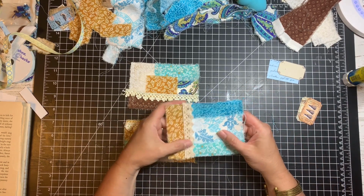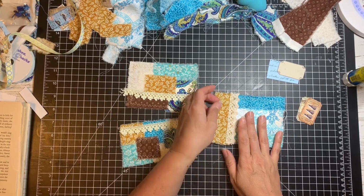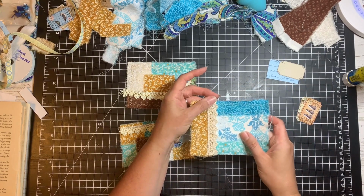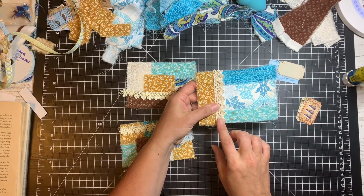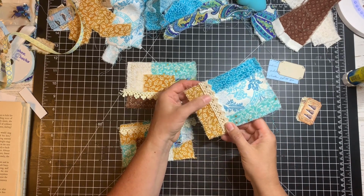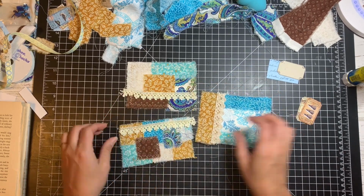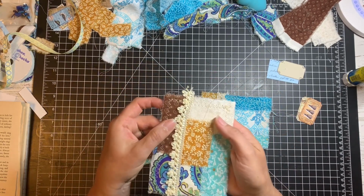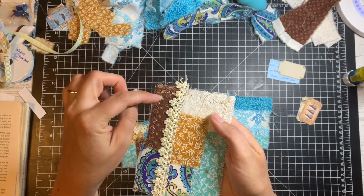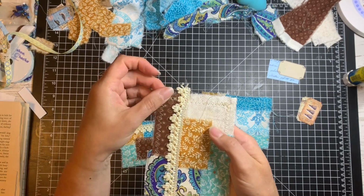So the first one is the trim. Depending on your trim, you may want to do that last. Luckily I had only tacked them on with my glue, so it was easy for me to pull them off and do this last because this is kind of thick. And depending on which way your pressure foot is going, you might need to turn it around and go another way so that you don't pull it up like I kind of did in this one. You can see here, as I was going this way with my sewing machine, I pulled the trim up a little bit.